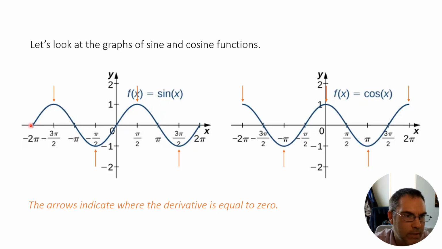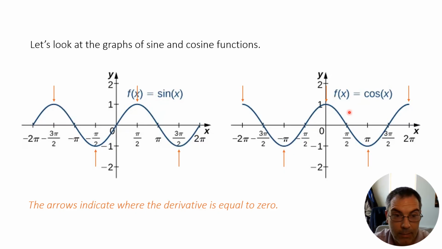So here is the sine function. Here is the cosine function. So remember, sine functions start out at 0, then they increase up to a maximum of 1, decrease to a minimum of -1, and then back and repeat over and over again. Cosine functions do the same thing, but instead of starting at 0, they start at the top at 1.